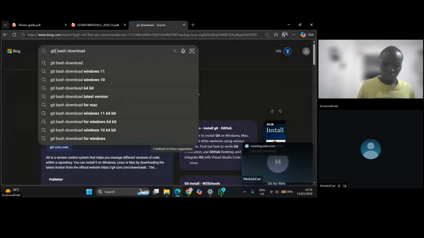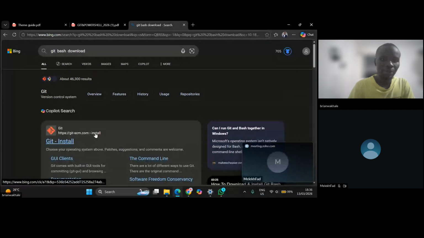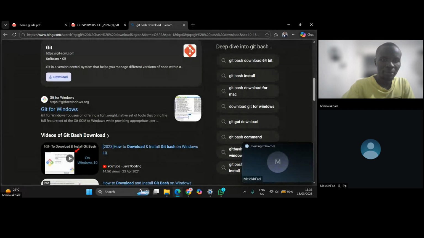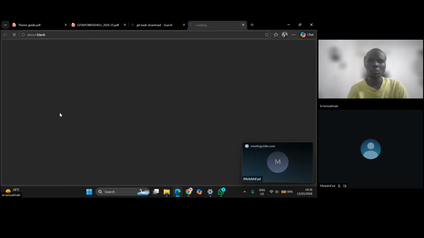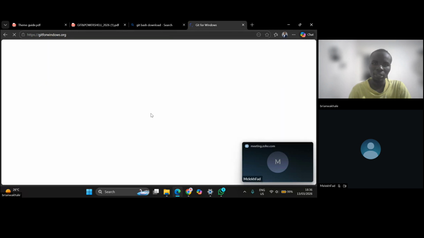Just search Git bash download. Then you're going to get options, and you're going to choose your option. We're going to choose this one, which has the 4 squares: blue, green, and so on.